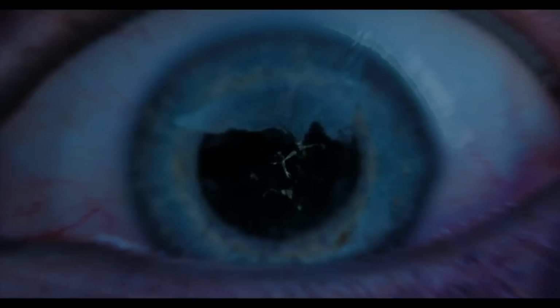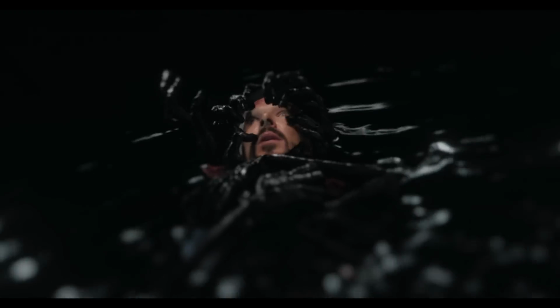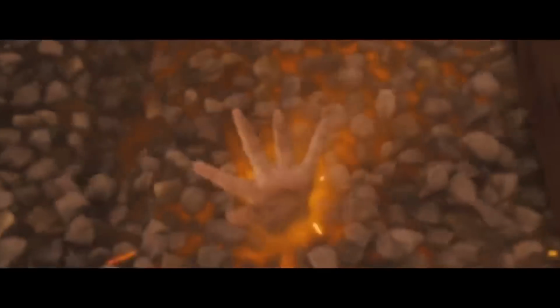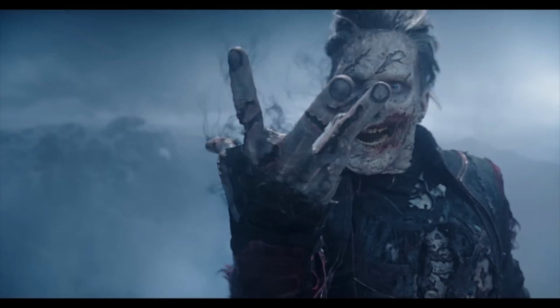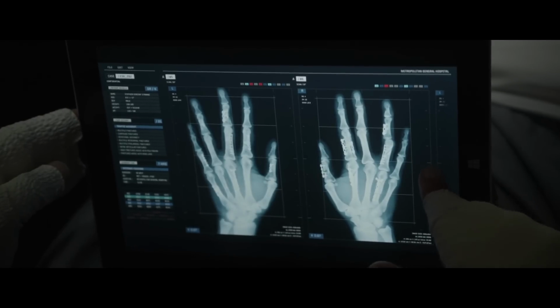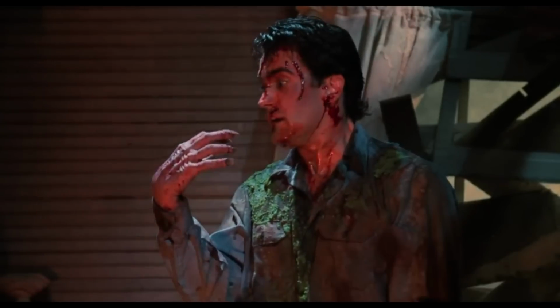Now, there are a few different Raimi references to break down here. The first are these skeleton souls themselves, which look like the skeleton souls that we saw in Evil Dead 2. Secondly, the way they pull at him is a slightly less creepy version of when Christine Brown gets dragged to hell at the end of Drag Me to Hell. Also, it's kind of funny how the first thing he loses control of is his hand, both because this is what first drove Doctor Strange to learn magic and because of Ash in Evil Dead 2.